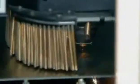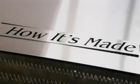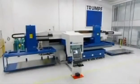A stamping machine leaves rough edges that workers must grind smooth afterward. But a laser cutter leaves a smooth edge that needs no further work. This saves on time and labor cost, making this technology a cut above.